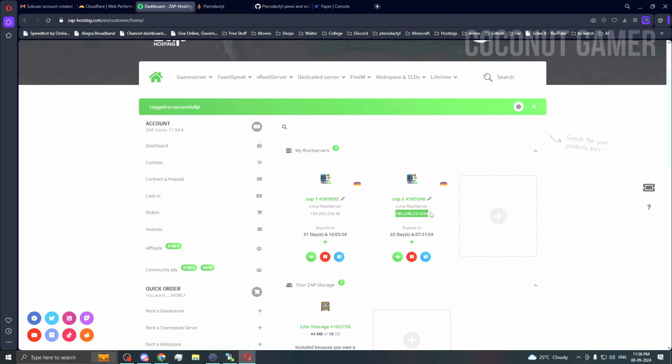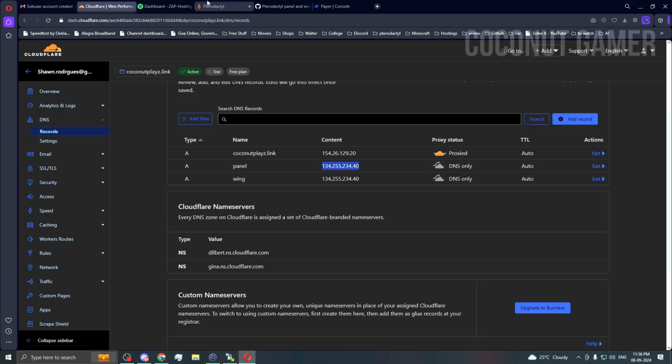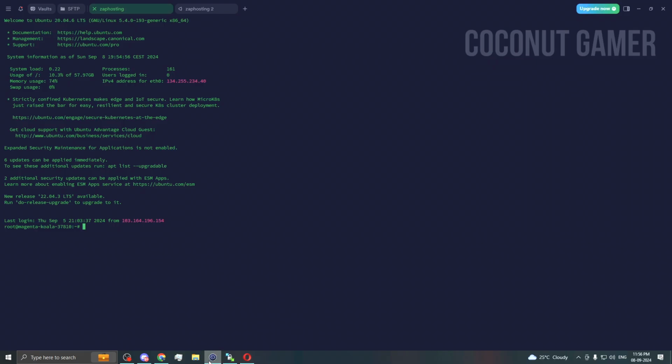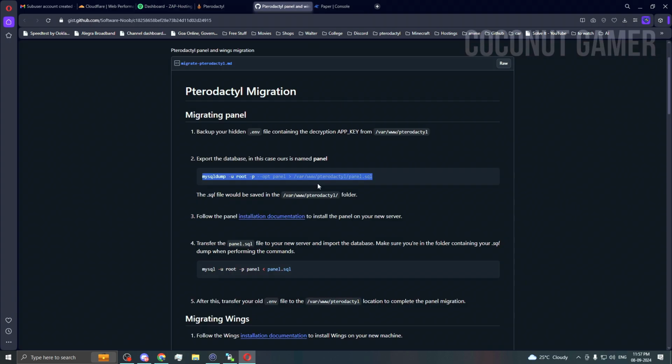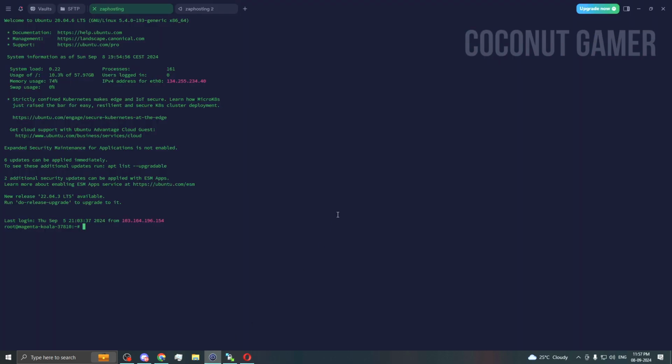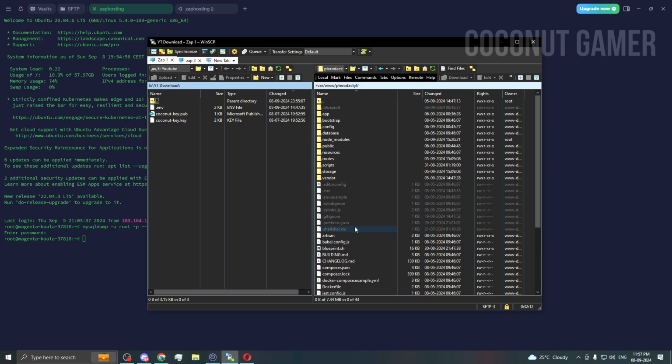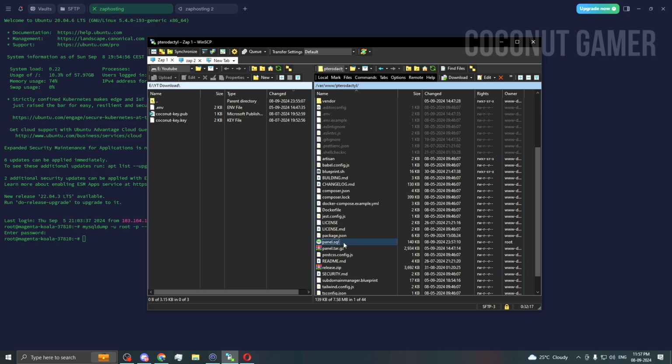So we are just taking backups now, just to be on the safe side. So we'll take the backup. We need to paste the command which we copied from here. Let me just get it. This is the command, and we need to paste it over there. So I'm gonna copy it and paste it here in machine one. This is machine one and this is machine two. The password is just enter, and the backup should be created. As you can see here, there should be a backup over here. So this is the backup, panel.sql. We need to just paste it over here.